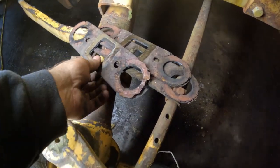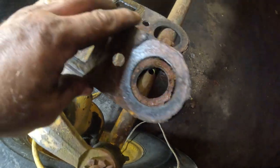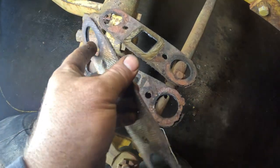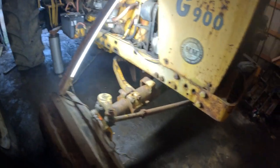Here's a good picture of the old gaskets. Yeah, I'd say that one was used up. This one's had a few hours left, but not that many. And this one was rotted right out too. So yeah, there was more than one leaking. So we'll send that to the scrap man.